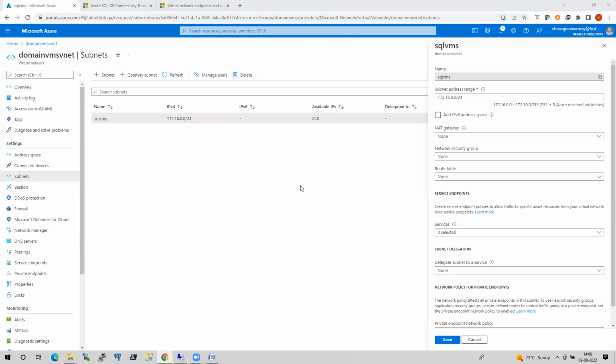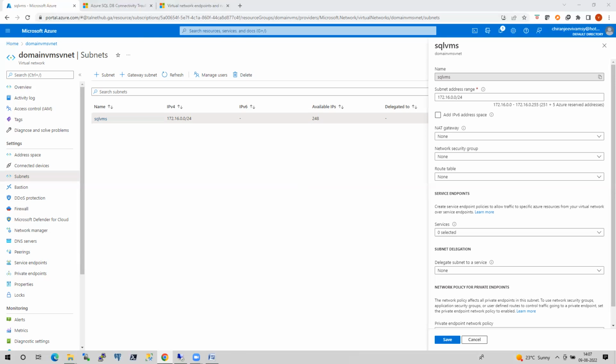Vamshi, one question regarding private endpoint. We are using one VM. If you want to connect another VM, there is no need to create another private link. When you have another VM in the same VNet, you don't need to do anything. But if your VM is in a different VNet, you have to peer those VNets using peering or a VNet to VNet gateway. Or if you're connecting from on-prem, it has to be site to site. These are the three means. Same VNet, no need to do anything. Different VNet, peering or VNet to VNet gateways. From on-prem, site to site.